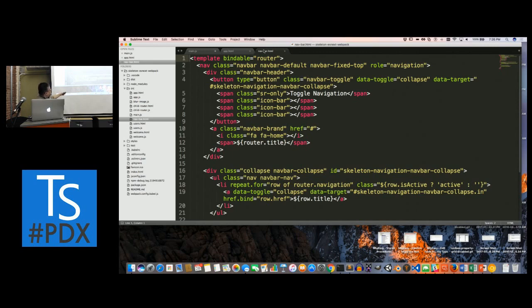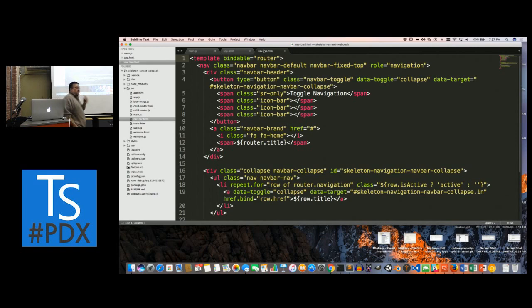It's going to do the for...of. And again, this is following the convention of ECMAScript 6, where the new of syntax follows the same thing, where we're going to say, I'm going to create a variable called row, and it's going to be bound off of this array, which is a property, navigation, which is a property off a router. And then from anything inside this context, in this scope of the LI, I want to access it. So I'm going to say, add a class called active if the row is active, otherwise just make that class an empty string. And so this is kind of the convention, and very much what you would think pure JavaScript would look like as well.